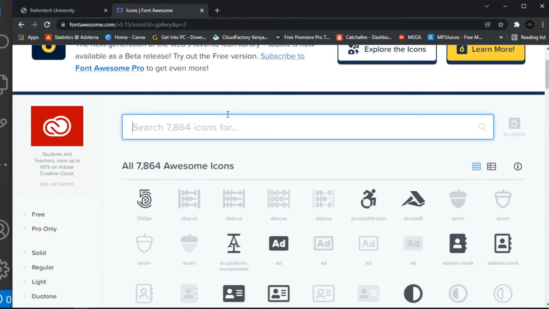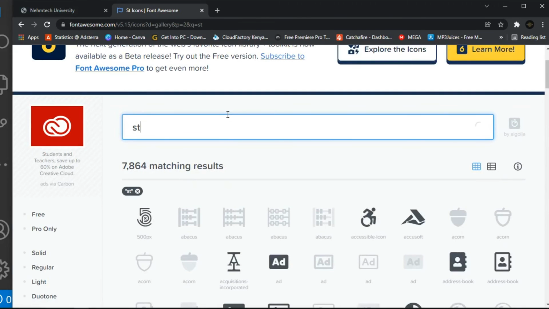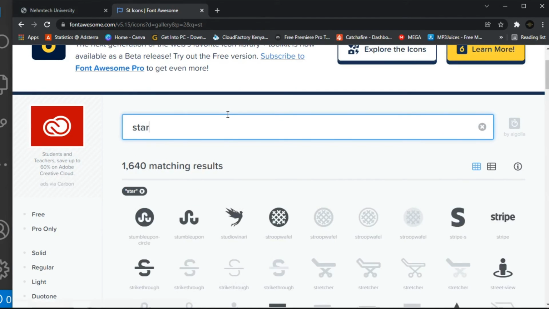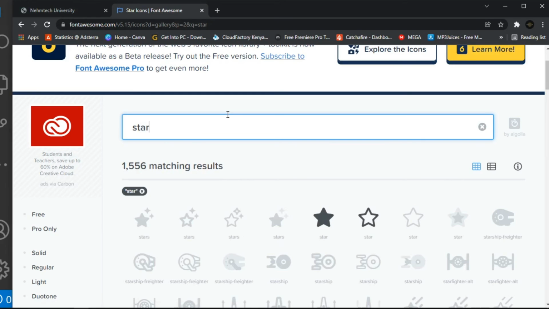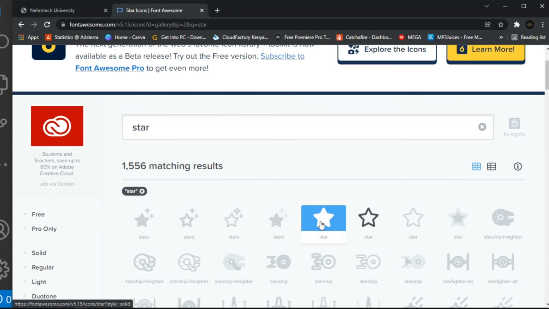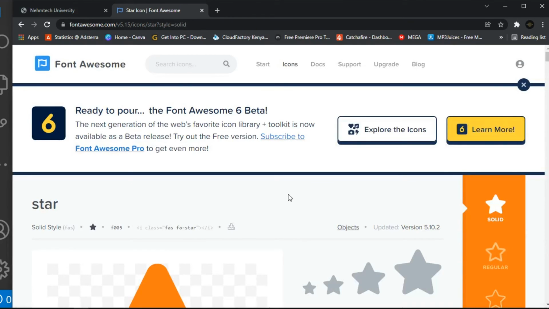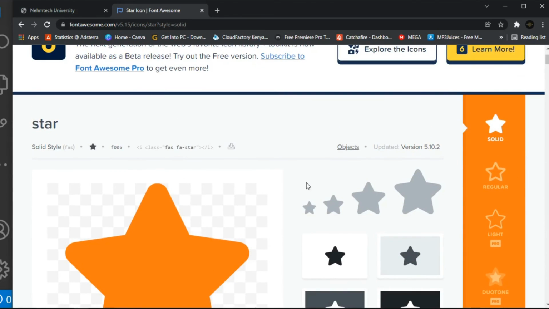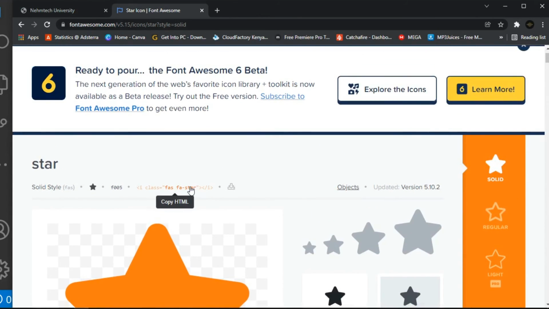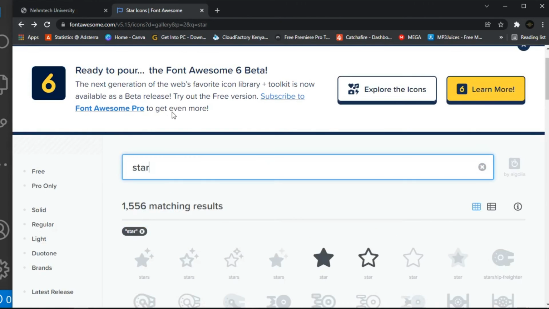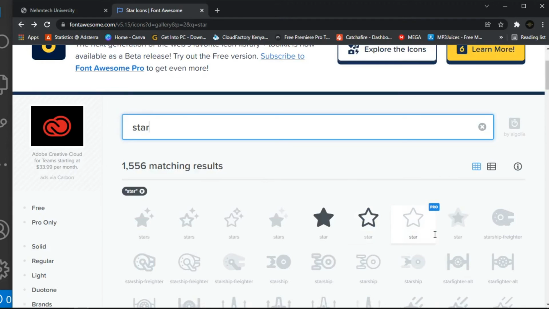So now I want to search star. So yeah, this is the star. So let's just type it. Yeah, click on it, then give it time to load. My laptop is a bit slow. So this is the star. I just click on it and copy, and then you can return and see this full star.